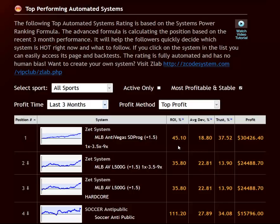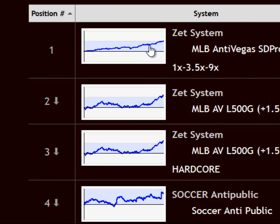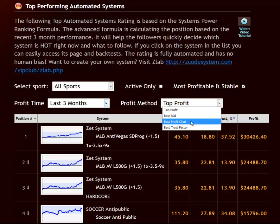The average deviation percentage is a statistical criterion that shows how much the real profit values deviate from the expected values for a specific system. In other words, it measures the irregularities in the system's performance compared to its expected predictions, and as such it is directly related to the smoothness of the system's performance graph. The higher the value, the more irregularities and bumps you'll see in the system graph, and the lower the value, the smoother the graph — and hence more desirable — unless you don't mind being on a profit roller coaster.